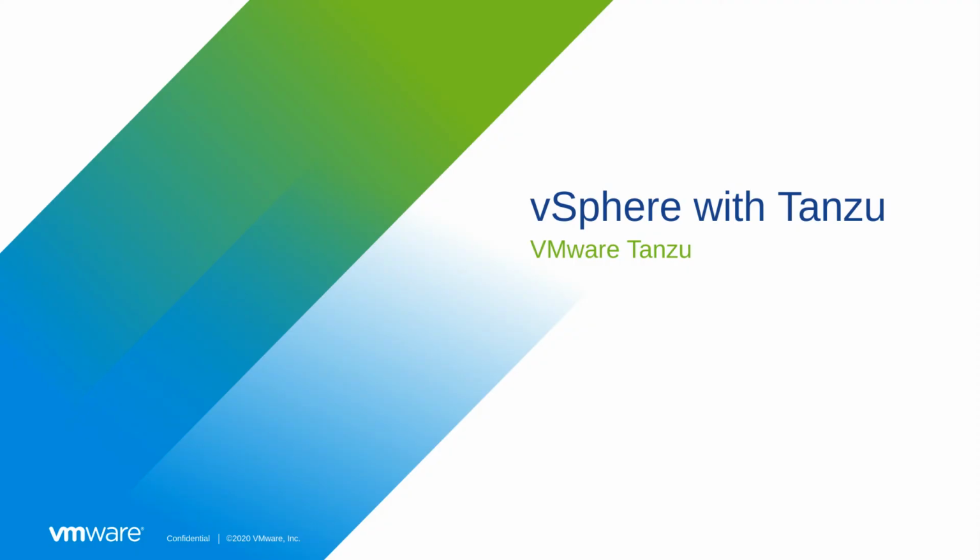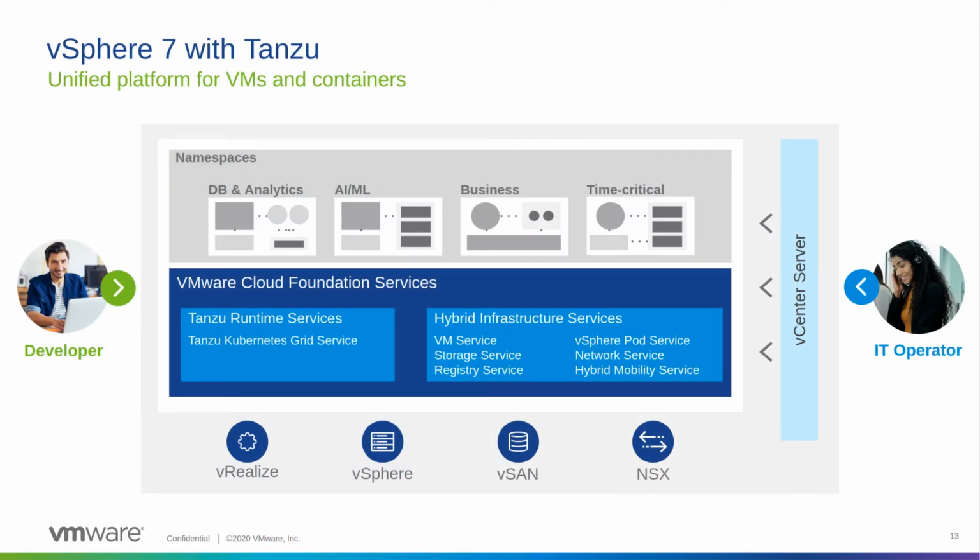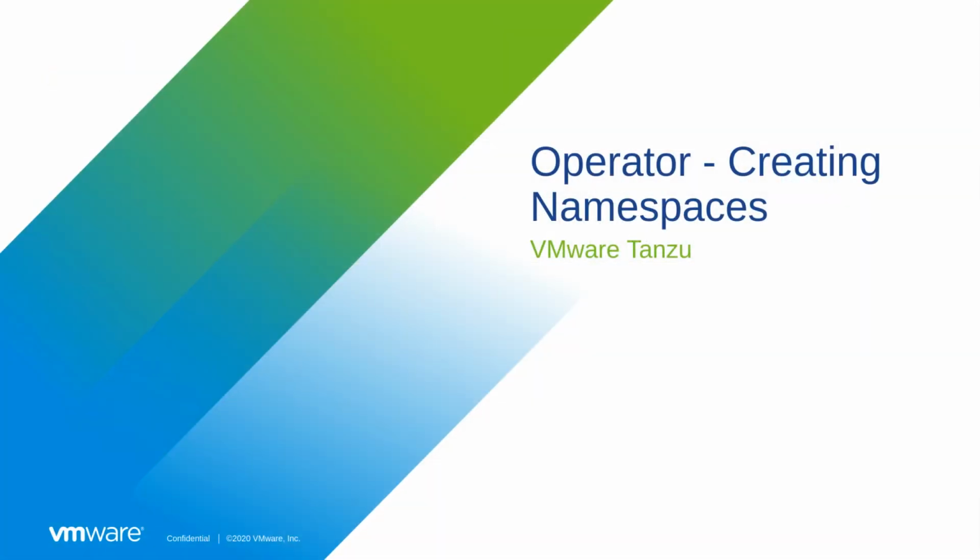In this video, I want to go over VMware Tanzu's embedded Kubernetes. And when we talk about embedded Kubernetes, what we're really getting at is a self-service model. A world where the vSphere operator over on the right does some minimal configuration to allow the developer over on the left to create their own Kubernetes cluster, all without filing tickets to IT. So let's start by taking the operator's perspective and get into what namespace creation looks like.